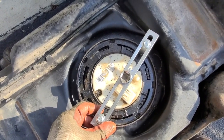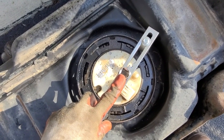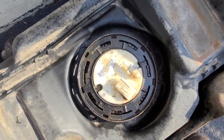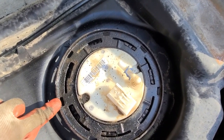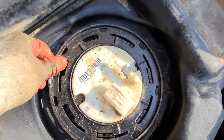So anyway, tried to put the half inch breaker bar in here. No luck. I sprayed the crap out of it with Blaster, as you can see, and then ultimately resorted to a screwdriver and a rubber mallet. So I put the screwdriver in there and banged until it came loose.